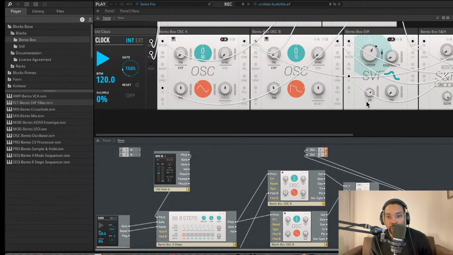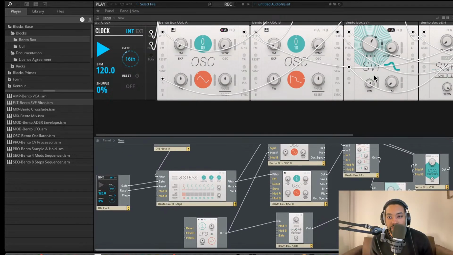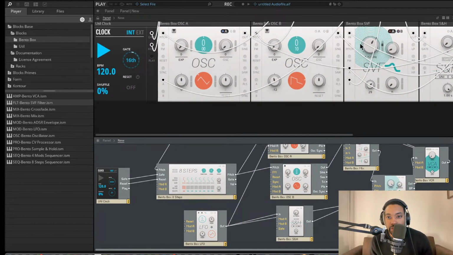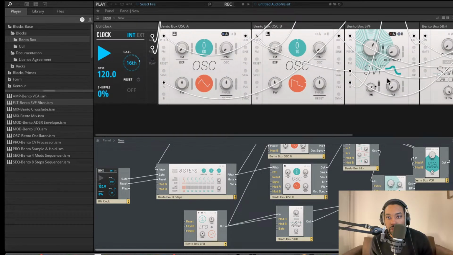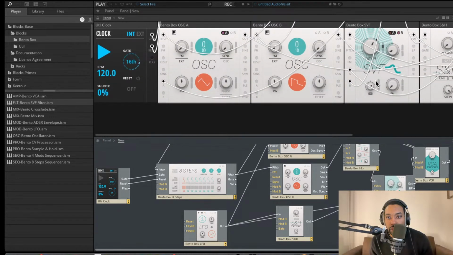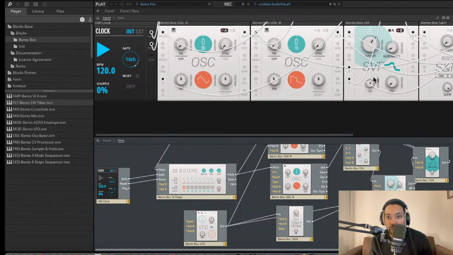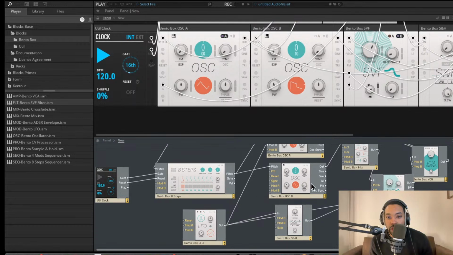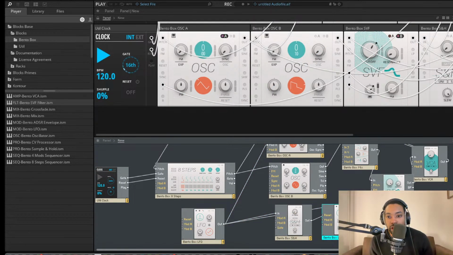I want to add a little portamento here, or key tracking. I'm going to activate that with an LFO. Let's do a new LFO, because I don't want it interfering with my other one.